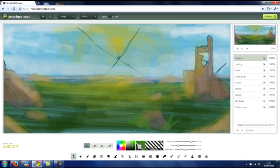And make sure the size is small, because you know you don't get huge blades of grass running around. Obviously the closer the grass is to you, the bigger it will be, and I think in a minute I'll put some big blades of grass in the front so it looks like they're sort of in the corner of your eye. It just gives it a bit more depth there.